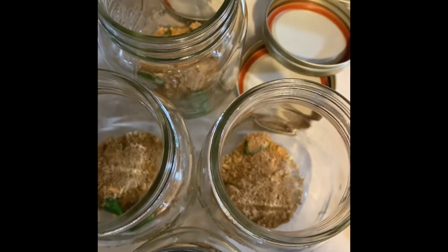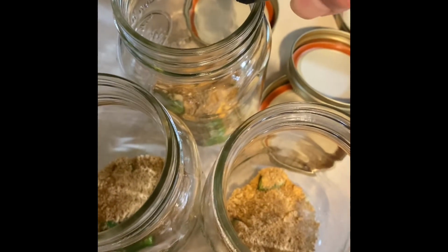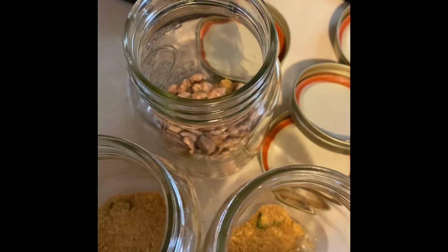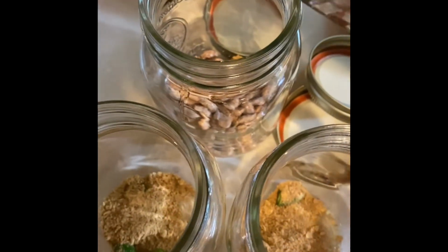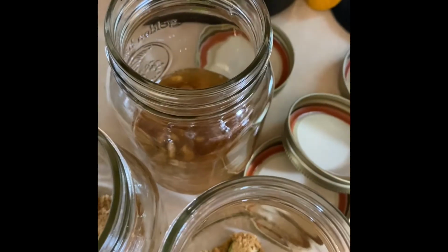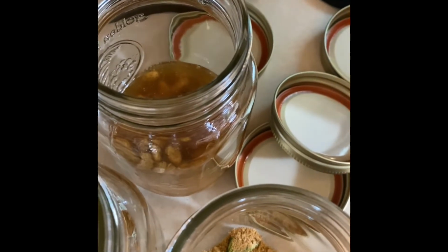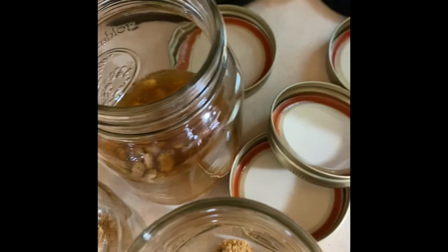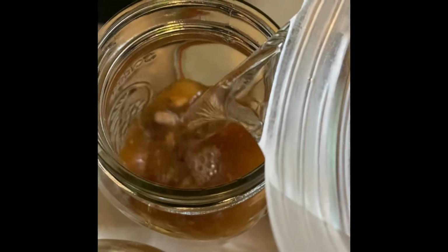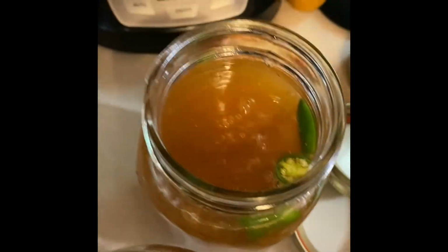So stick around. Alright, so I have my 1/3 of a cup of pintos, which have been washed thoroughly, and I put them in there. And then I will put a little bit of broth. I have in the past actually used all broth and no water, but I just had 1 little box of beef broth, and I don't want to use my homemade bone broth because I like to drink that in the wintertime. And then this is just some water. I go up to the neck of the jar, just where the rings start. That's kind of my guideline. A little bit more.